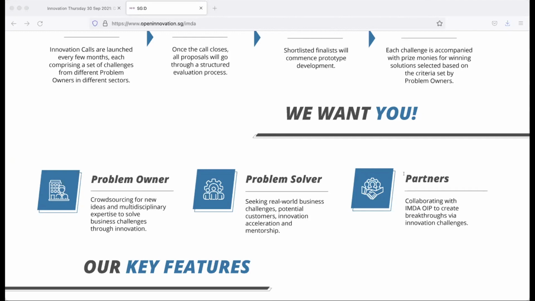So far, we have kickstarted a grand total of 91 projects over the last 3 years, with solvers and problem owners coming together to come up with prototypes and projects. Today, our OIP community has a strength of over 11,000 members. If you join OIP, rest assured you have access to the best of the tech solvers in the Singapore tech community. Almost all of them, I guarantee you, are in our community. Right now we have over 11,000 and growing.